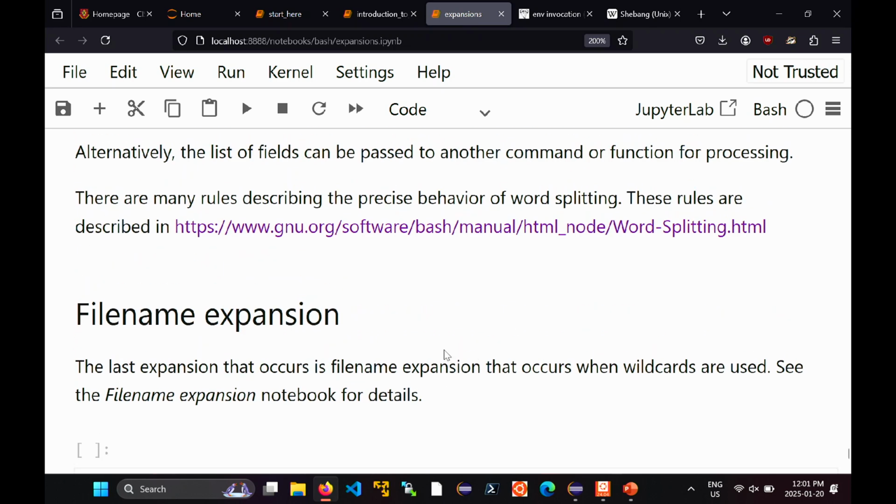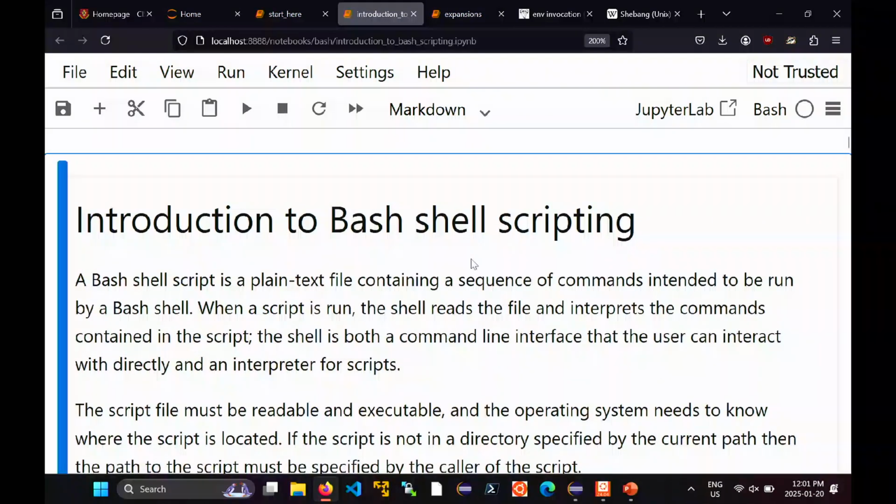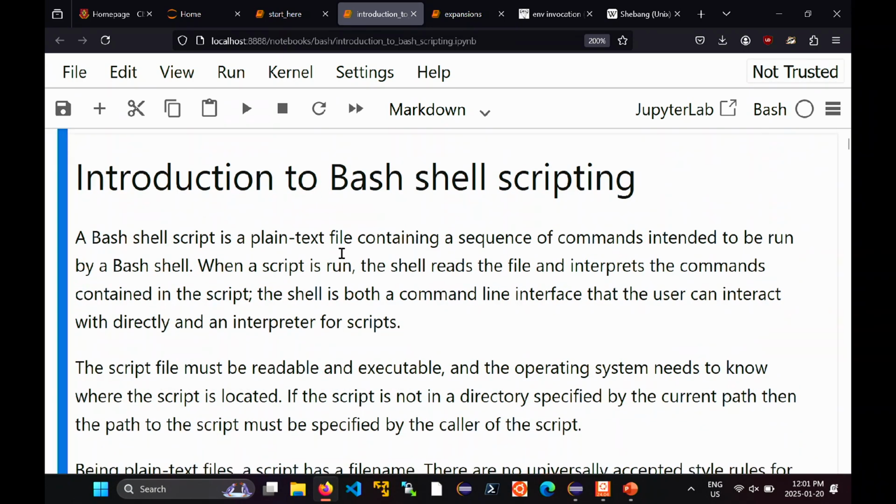So the next notebook, I think, is Introduction to Scripting. A Bash program is just what's called a shell script. A shell script is nothing more than a text file that contains a bunch of Bash commands, and that's all it is. So plain text.